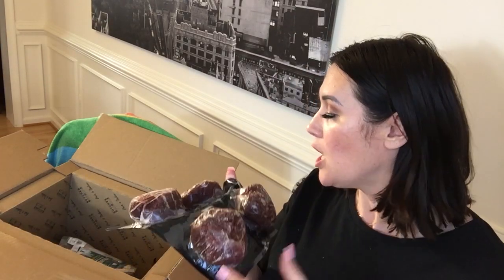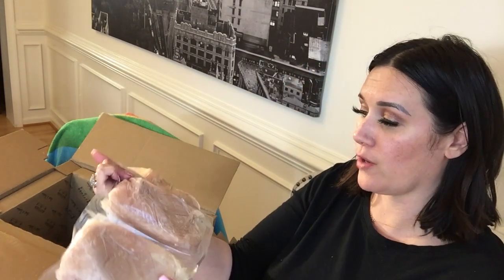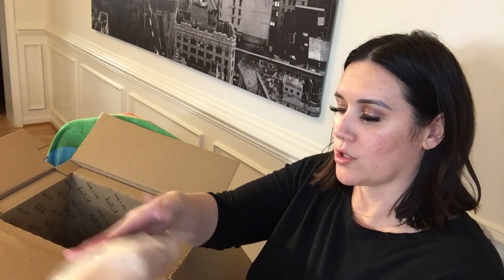It's thoughtful, it's easy to put back into the freezer. I've almost broken my toes with packaged meats flying out of my freezer, not being easy to put in. So this is very, very helpful. And then the chickens, of course, are attached. This is also kind of Costco-esque packaged.